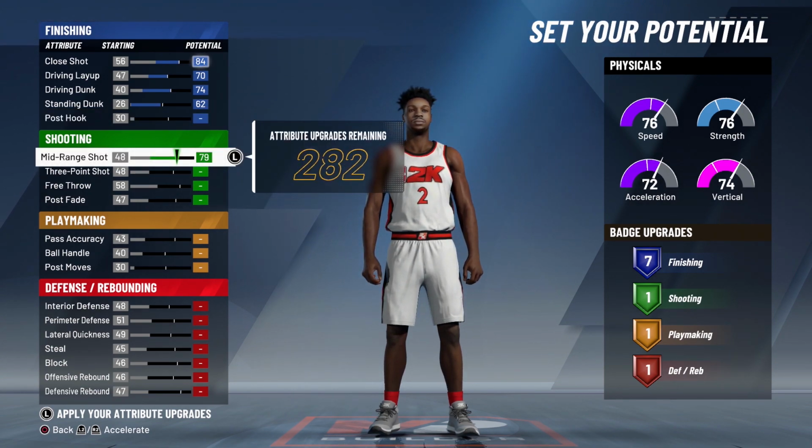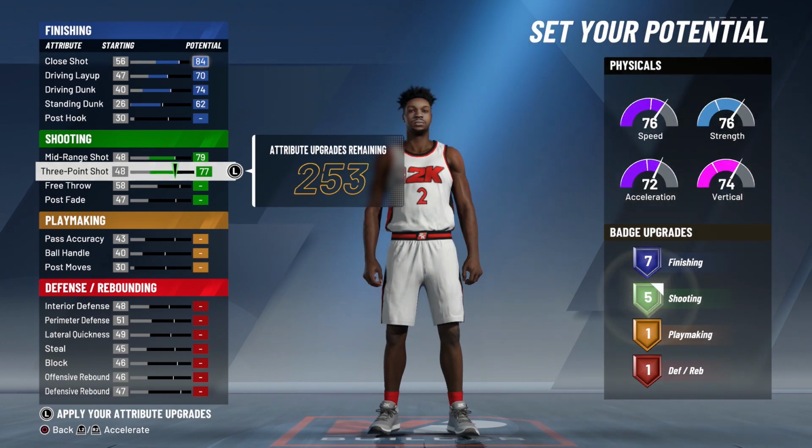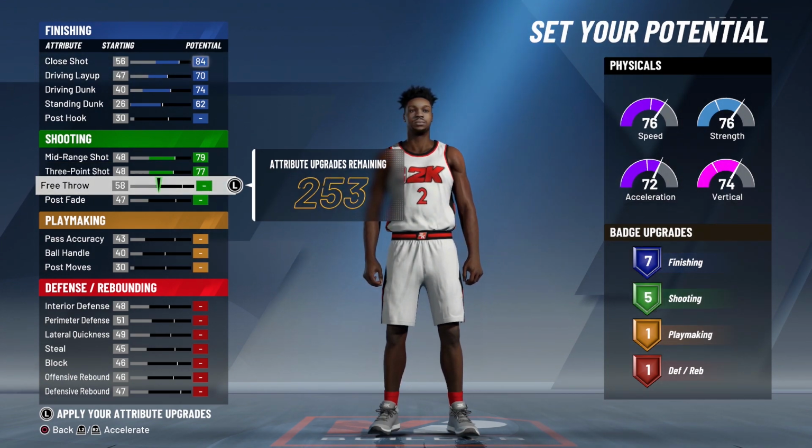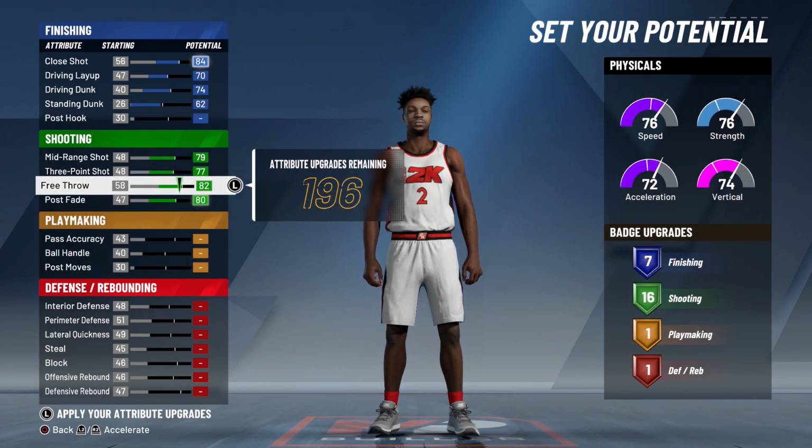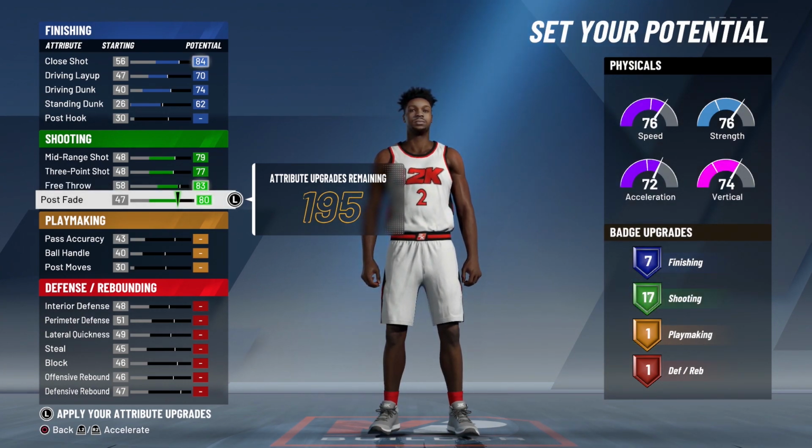For shooting, we're gonna max out mid-range shot to 79, 3-point shot to 77. Free throw, we're going all the way up to 82. And then for post fade, actually no, we're going all the way up to 83, my bad. For the free throw is all the way up to 83. Post fade is all the way up to an 80. So that gives us 17 shooting badge upgrades.